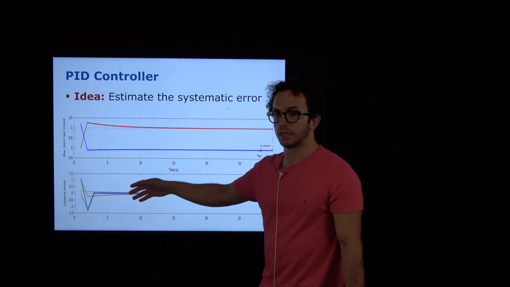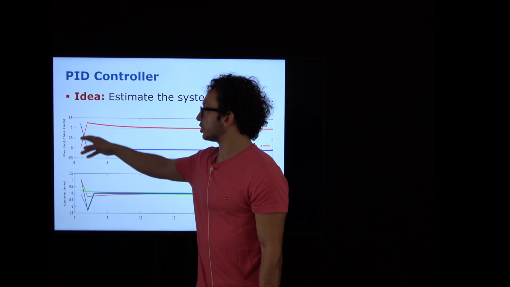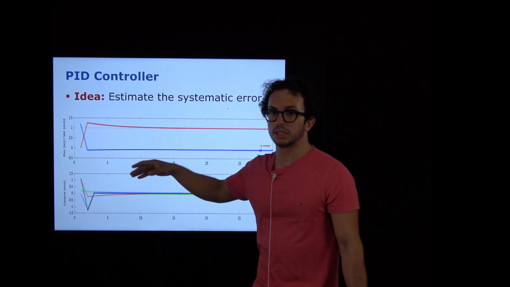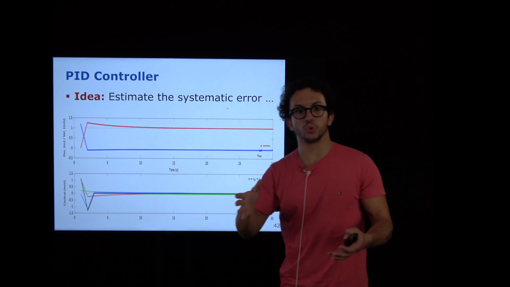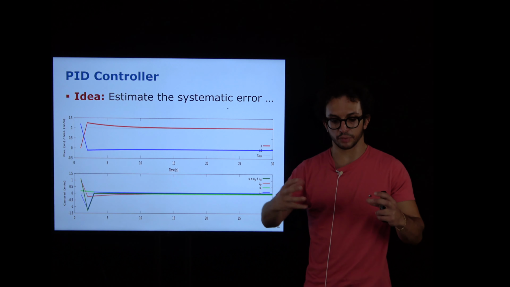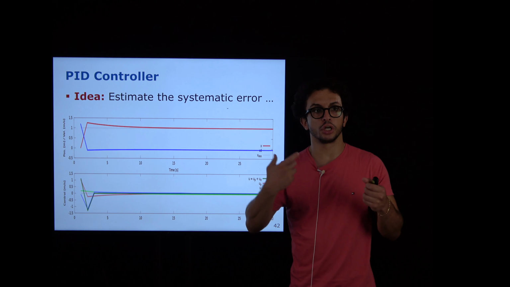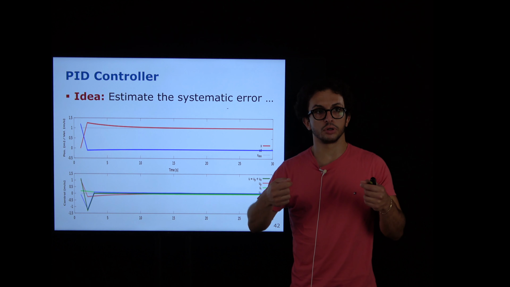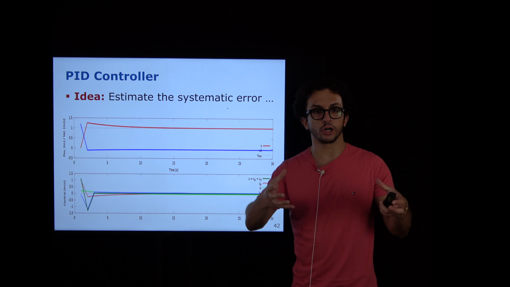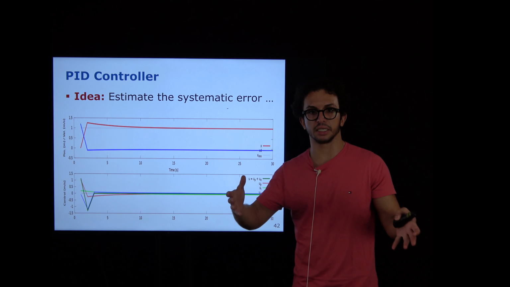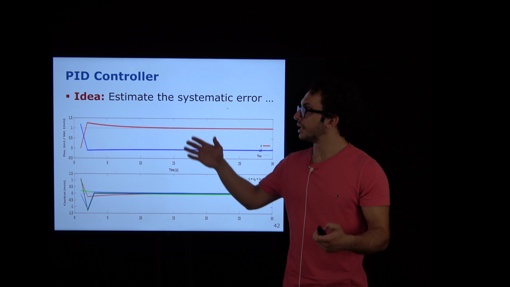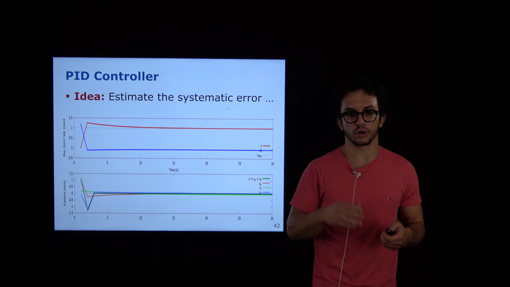And by estimating the systematic error, we can have a behavior which is like this. So this basically integrates the area under the curve. It notices that there's some error and it tries to reduce it. It doesn't matter that the error is given by the fact that one wheel is bigger than the other, because the PID controller is just aware of what happened in the past and what's happening in the present. So it manages to deal with this error.